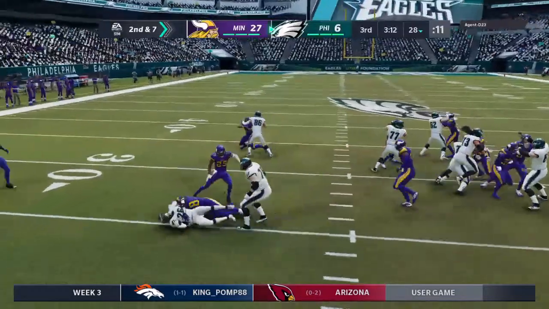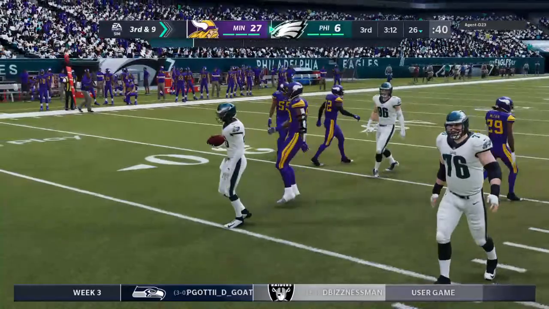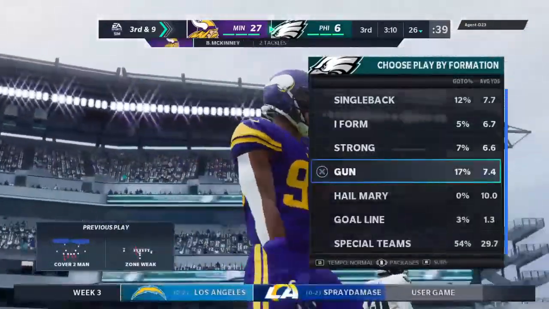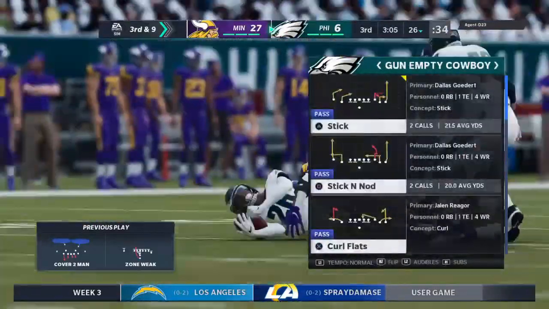Another run here with Sanders. And this has been a familiar sight all afternoon as they stop him behind the line. It'll be a loss of a couple on the play, so now 3rd down coming up. 3rd and 9.